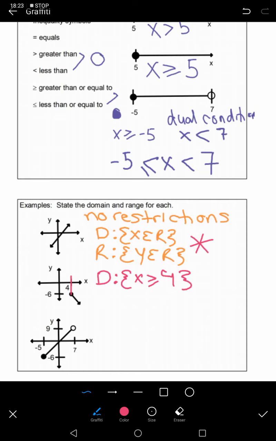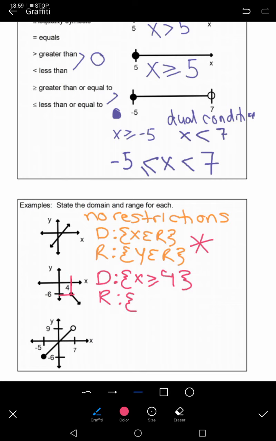Okay, the range on the other hand, we have to look at the y-axis. I'm going to do the same thing. I'm just going to draw a line to see where I'm starting on the y-axis. These graphs only give us one number, so we kind of know, but in most cases it'll be on a normal Cartesian plane, so you'll have to draw that line to see where it's starting. So this line is starting on our y-axis at -6, and it is going down.